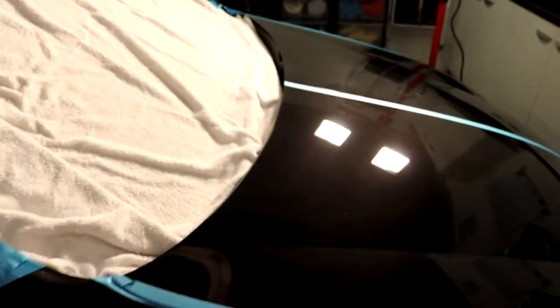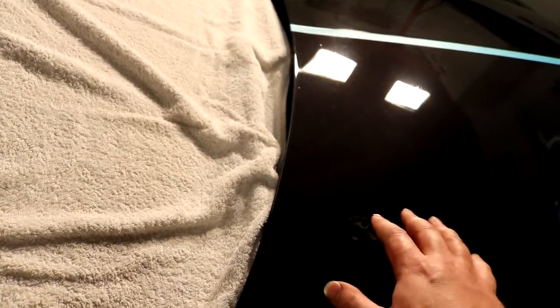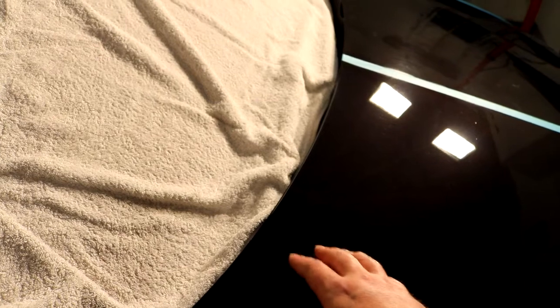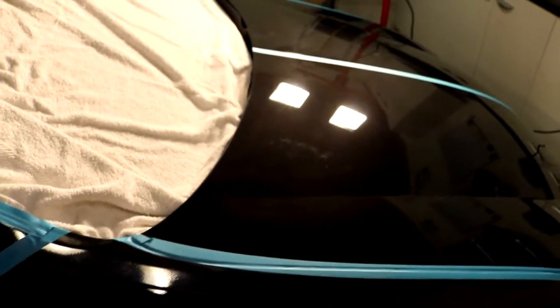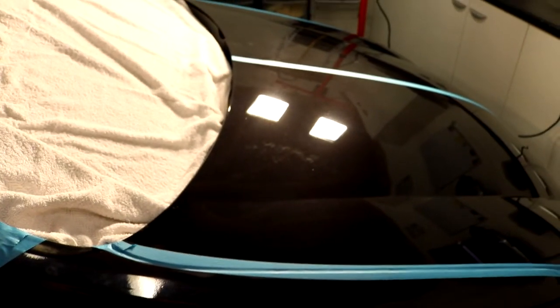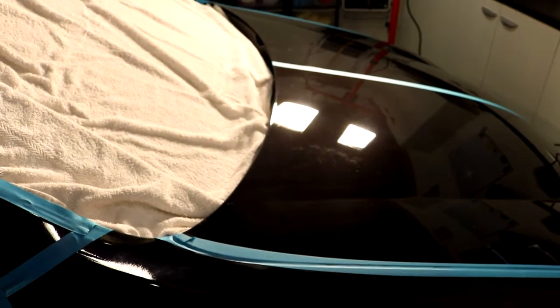And this paint still feels really nice and smooth, but it's slightly sticky. And when you use a final stage polish, that's when the stickiness goes and you get this lovely silky smooth finish. So this is just the first stage of compounding to take out damage. And really the point is to show you that if you take it slowly and easily, you're using good products and good tools and the prep is good, you can achieve, I'd say, at least 90% paint correction there. We had a ton of damage, we really did.